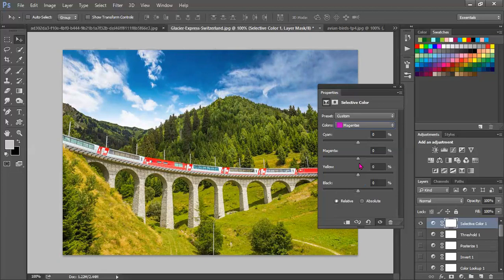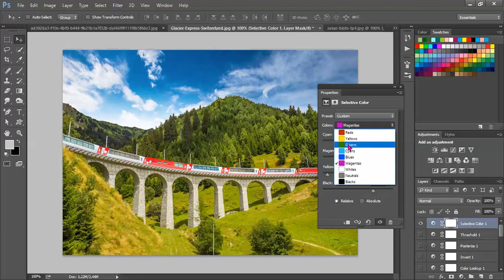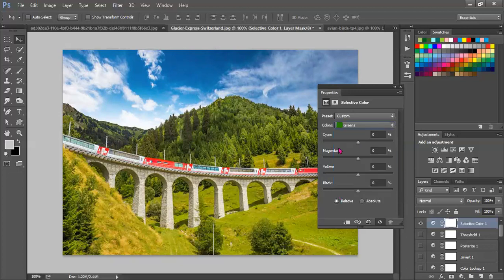Then when we have the magenta, remember magenta appeared here. So let's see what happens to that image. It may not have too much effect because maybe we do not see the magenta. Then we have green. You can see what's happening to the image, especially this one when you add and when you deduct. But some you may not really apply.